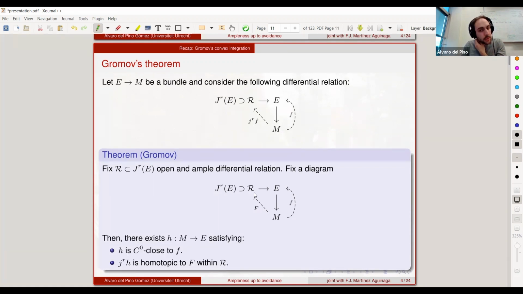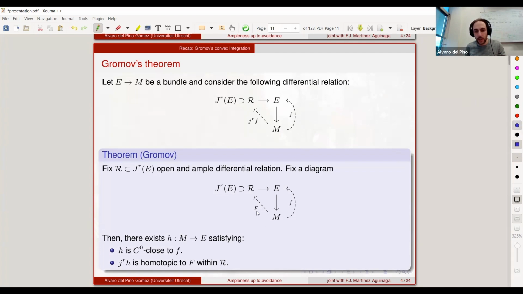And what Gromov proves is some sort of infinitesimal to global statement. So he says, if at every point you can give me a Taylor polynomial of a solution, and these things vary smoothly or continuously, then, okay, this is not on the nose a global solution, but up to homotopy it is. You can homotope it to a true solution.